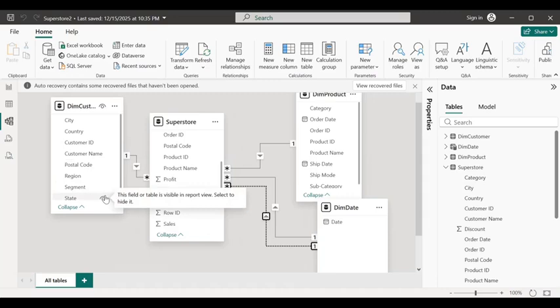But the worst one is the many-to-many relationship, which happens when both tables have duplicates. That's why I remember when we were creating our customer table, since we did it from Superstore, we had to remove duplicates. If those duplicates were not removed, then we're going to have a many-to-many relationship, and it is very, very bad in Power BI because it will give us wrong totals, it is ambiguous, and it will slow our reporting. So the perfect one is to use the one-to-many or the many-to-one relationship. All right.